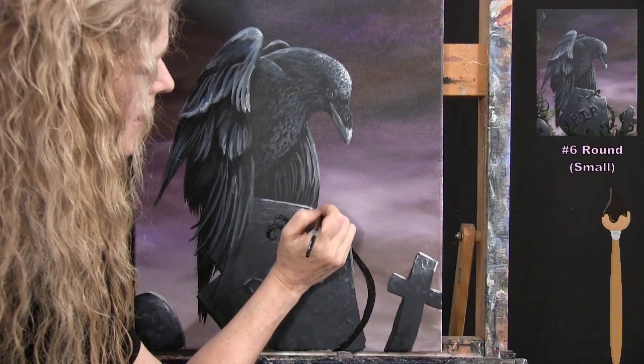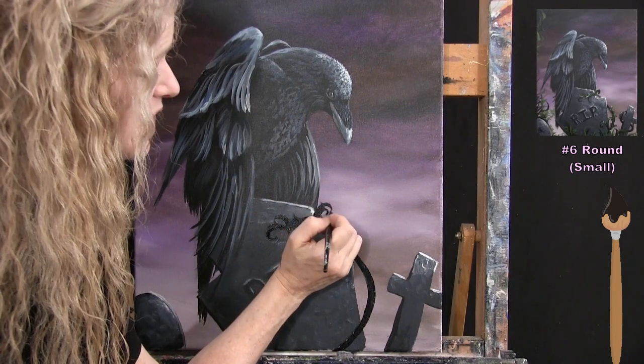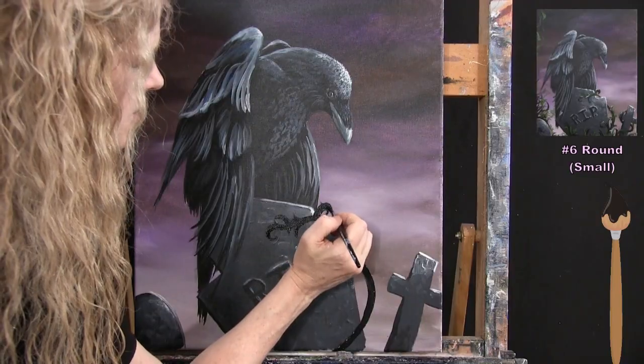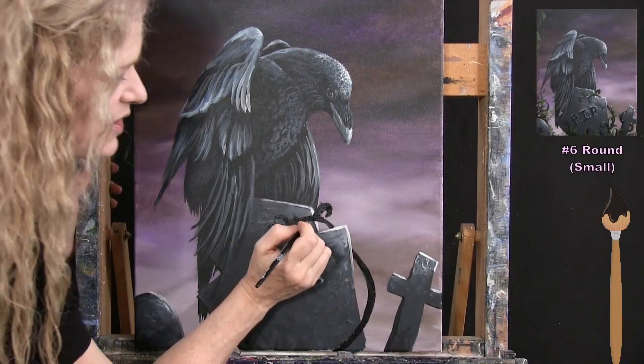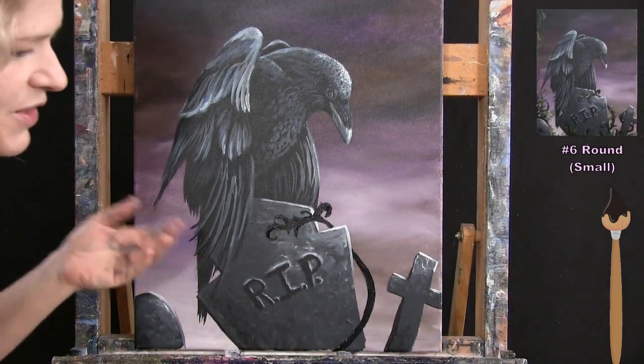I'm doing mine in just an impressionistic, carefree kind of way, but you can, oh, that almost looks like a claw. I don't want to do that. So when you're doing it and it turns out looking like something that you didn't expect, just turn it into something else. So that's looking pretty good in there.